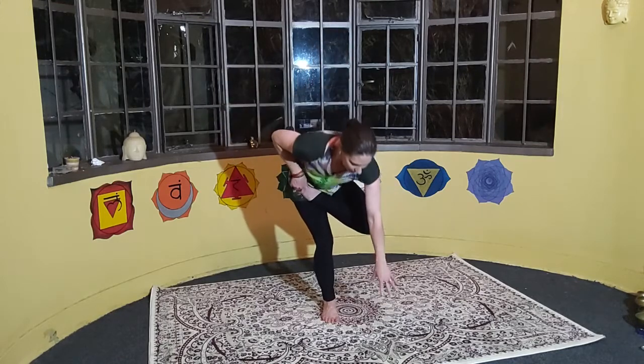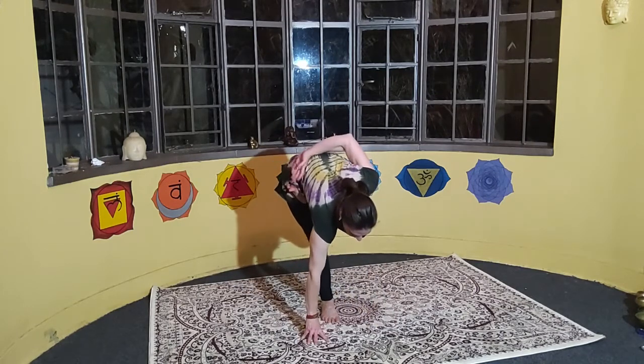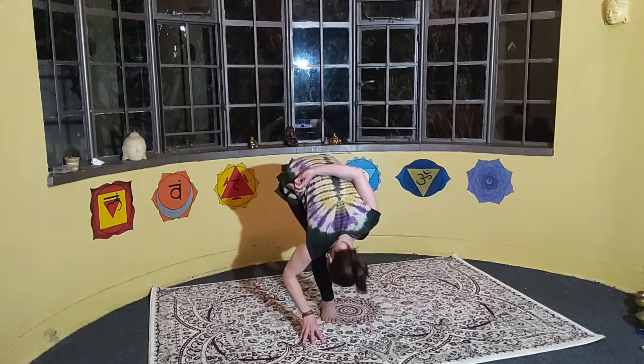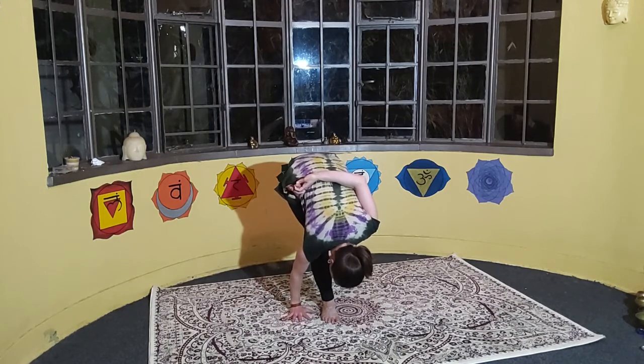Okay, now I've got the foot with my left hand. Take the right arm around and bind. If you can, you get this hand to go down to the toe and bind the toe. But don't stress. Okay, so if that's where you are, that's great. If you feel quite a lot of tension on the bottom leg, then bend it a little bit. Lift the tummy and either whichever arm is free, take it down to the floor if you want it. Otherwise, stay standing. Take both hands if you want to and try for the bind if you like, and then flow it down towards your left leg. Put the left hand, if you can, next to the left little toe. And you fold into this pose.